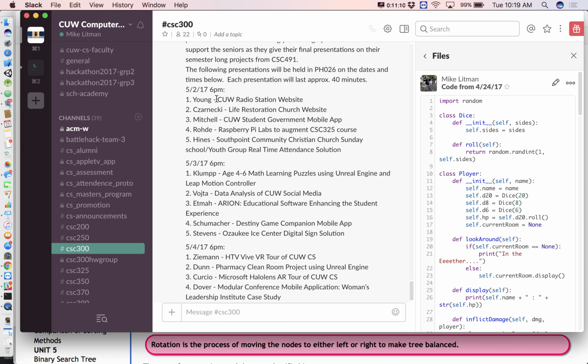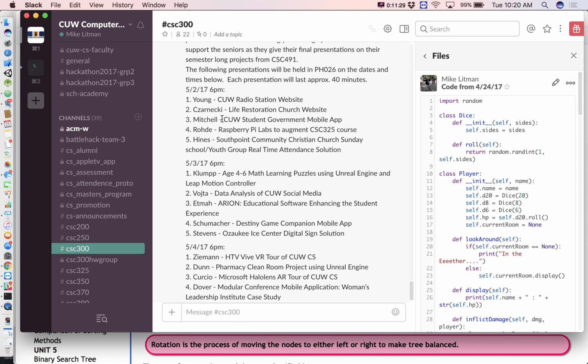So this is an IT project. So 25% of that website is going to be something that he's implemented programmatically to do something. Same thing here, this is a church website. They're going to have live streaming of sermons and that kind of stuff. So these are both websites from IT majors.